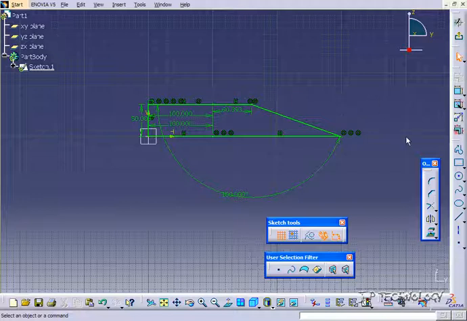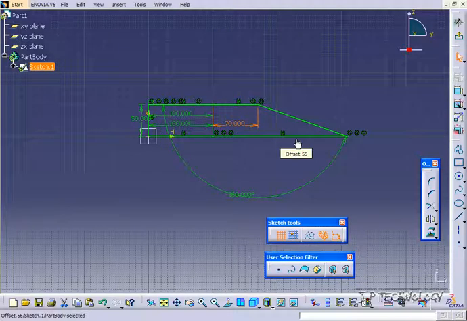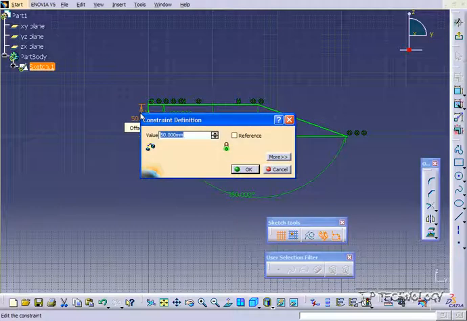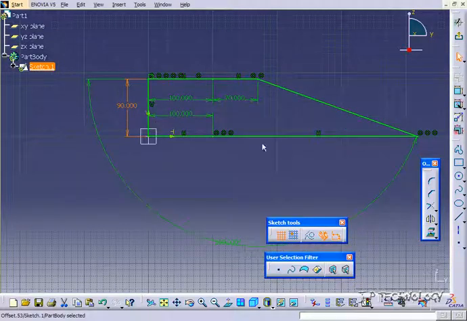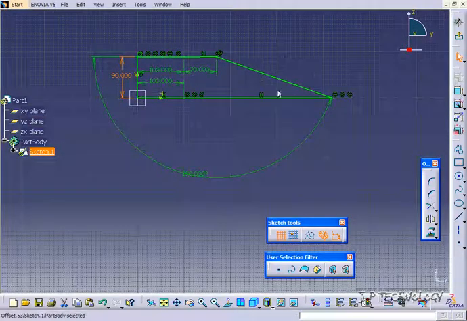Another way that this is really good is that if you've created a sketch such as this, instead of going manually back and forth with the constraint and clicking each one to pull it up, if you auto constrain them all, now you have all the dimensions and you're able to go in and edit them all. So it's a quicker way to get in there to edit all the dimensions to what you want them to be. It's quicker than going back and forth constraining each part. Auto dimension will bring up all the dimensions you need, and you're able to go through and change them all. And this concludes our tutorial on how to use the auto constraint feature within CATIA v5.